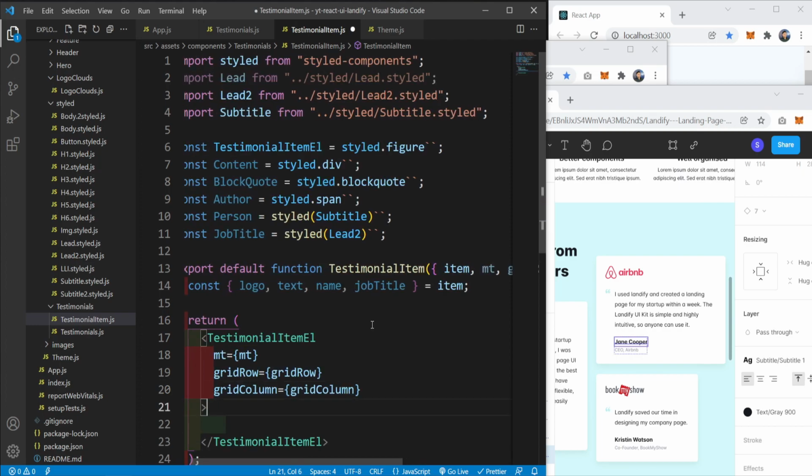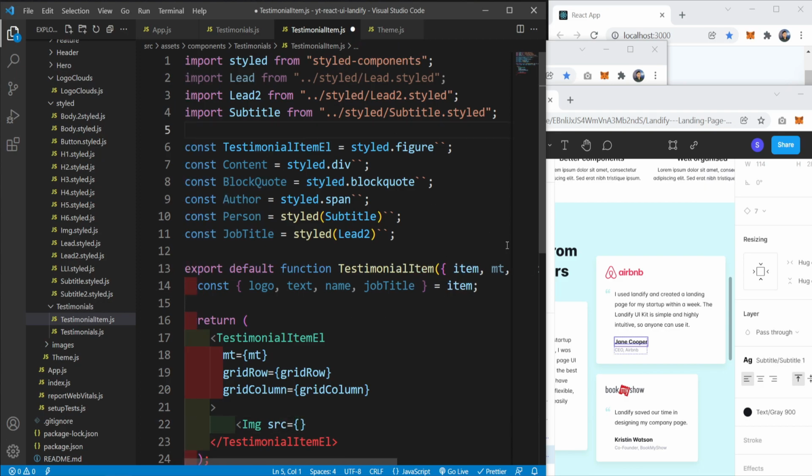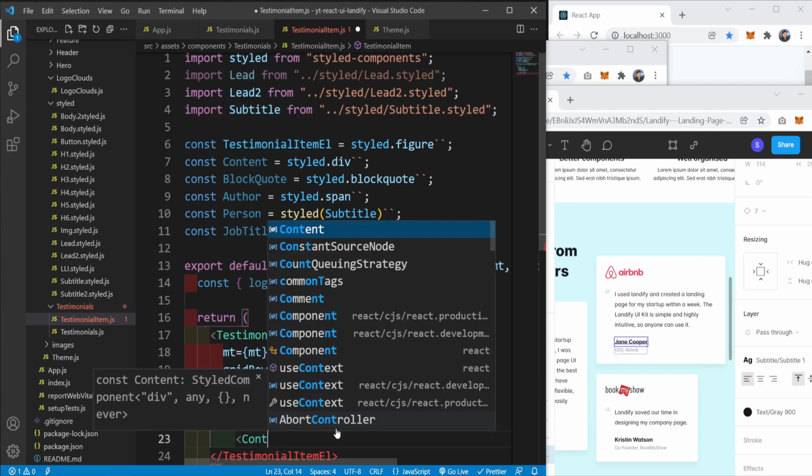And then inside it we will use an image, img. This src is going to be, let me see, we didn't import the images or actually we are getting that from the item, and then we are going to use the content.